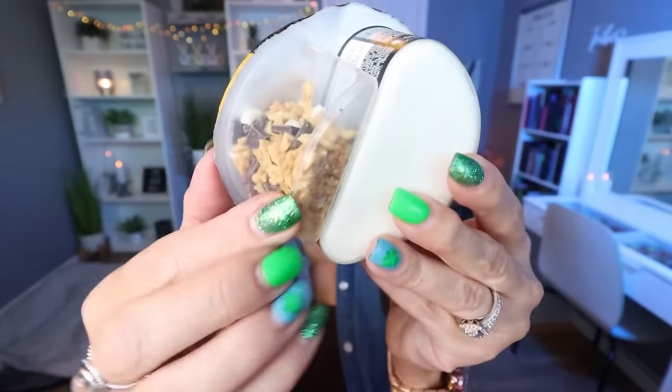Another favorite are these Oikos Remix. I've tried the Light and Fit, I've tried the Chobani Flip and I just recently picked up the Oikos. I like them all. They're really good, but the Oikos has a little bit more protein. Each one of these little flips, similar to the Chobani Flip — you put the little sweet, crunchy goodness on top of the yogurt and flip it over. This is the S'mores. It has 11 grams of protein and it is only 120 calories. Just a healthier, higher protein option to the Chobani Flip. Less calories, more protein. The S'mores is my favorite — vanilla nonfat yogurt with graham cookies, dark chocolate, and toasted marshmallow bark. I love the sweet, crunchy vibe that the topping adds. I've been using these as a dessert and I'm not mad about it.